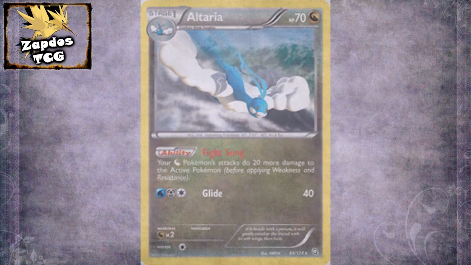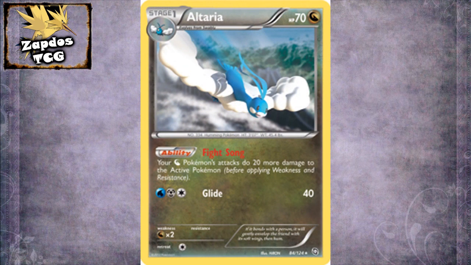And the last card we have is Altaria, which is a card that will definitely see some playability thanks to his ability Fight Song. It lets all of your dragon Pokemon deal 20 more damage, and if you have more of them on the field, you can even boost the damage even more. So 2 Altarias means plus 40 damage for all your dragon Pokemon's attacks. But I'll be talking about some new dragon decks very soon. Once the set is finally out, I can test them out and make some new episodes.